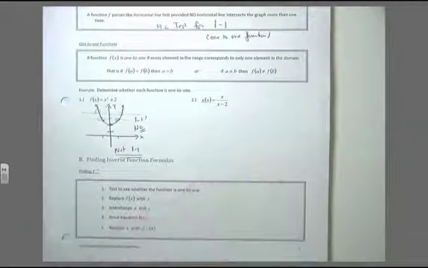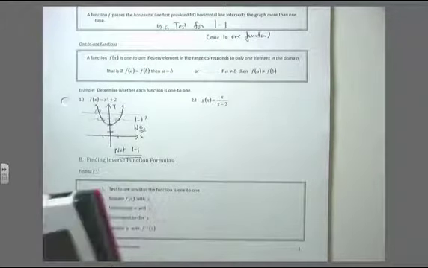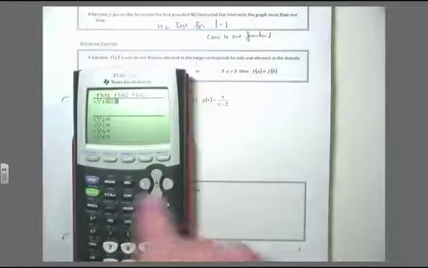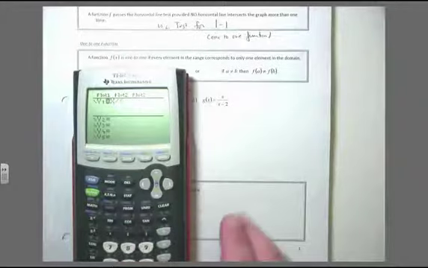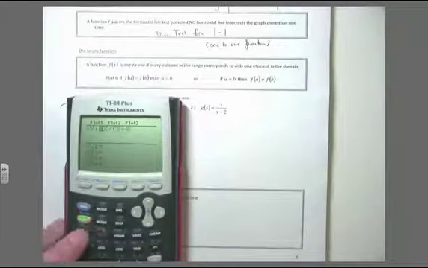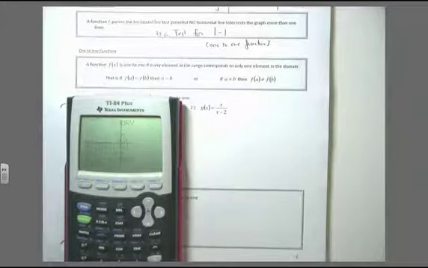But let's take a look at this guy. g of x equals x divided by x minus 2. Okay? Well, this is a little more elaborate type of graph, so let's put that one on the calculator just to make sure we get it right. So it is x divided by parentheses around your denominator, because I have multiple terms here, x minus 2. And I'm going to do a Zoom Standard, Zoom 6, negative 10 by 10 screen, and I get this picture.